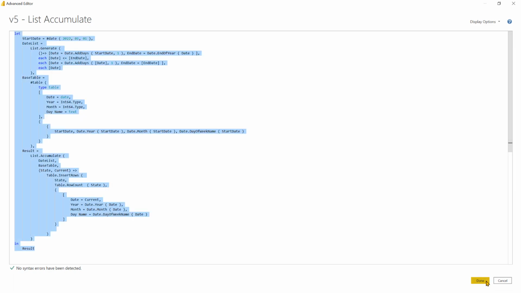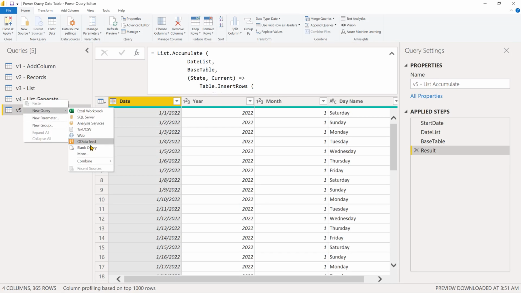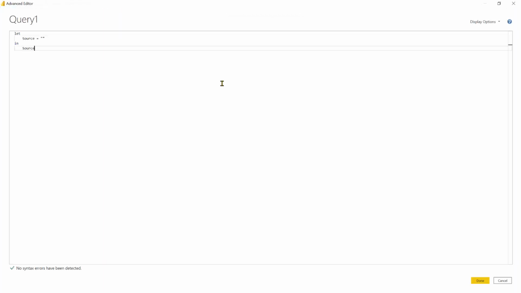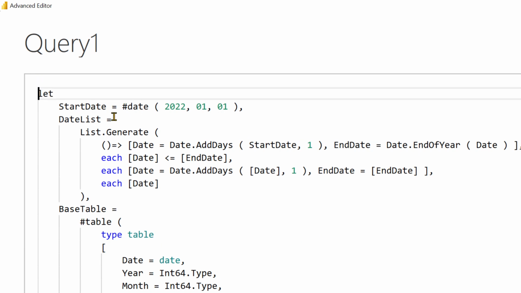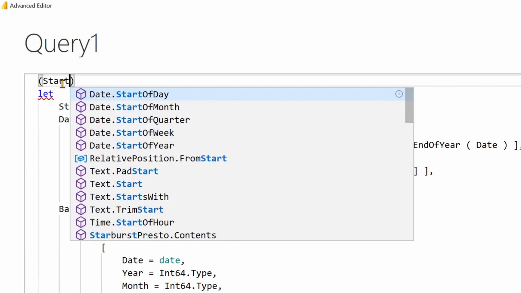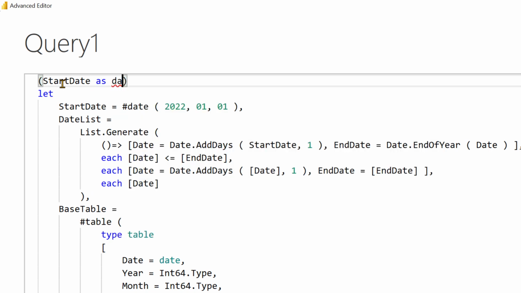So let's copy that and let's create a new query, and let's go into the Advanced Editor. So let's paste the code here, and before the first let statement, all we need to do is create a function, and that function will basically accept the start date as date, and it is going to return a table.